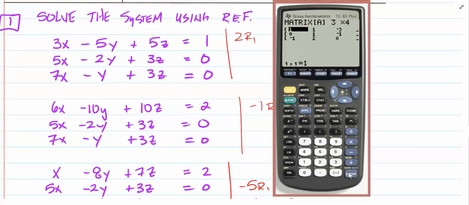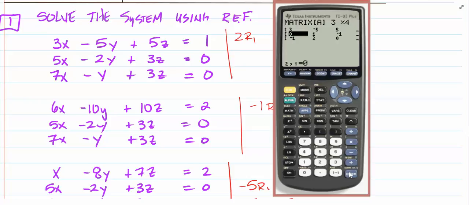And then for us, we're going to enter these values in. See down here on the screen it says 1, 1. That means row 1, column 1, and then the entry. So I want that to be a 3 because it says 3 right there. So push 3, and then enter, and notice it makes it a 3 in the calculator. Then it automatically moves you over into the second column, same row. So I'm going to go -5. Push the negative, not the minus sign. -5, enter. 5, enter. And then it moves me over to the last column, and I'm going to push 1, enter.